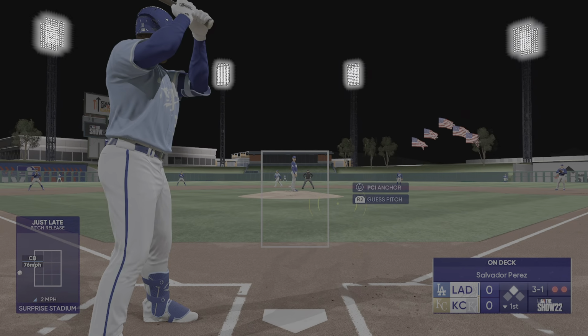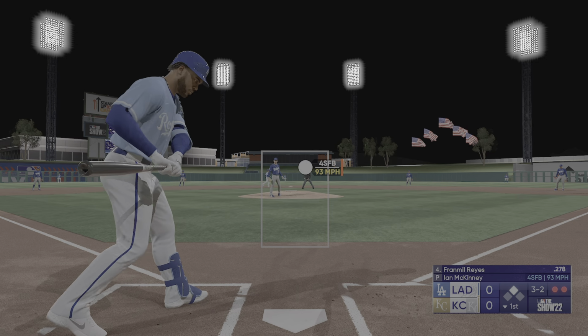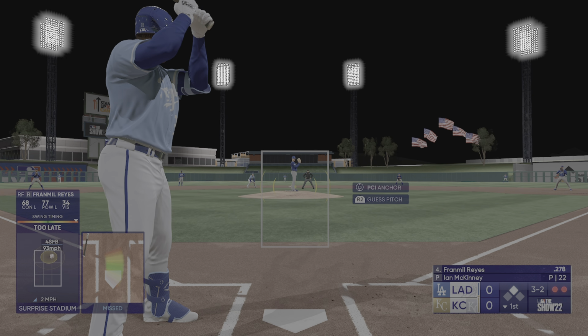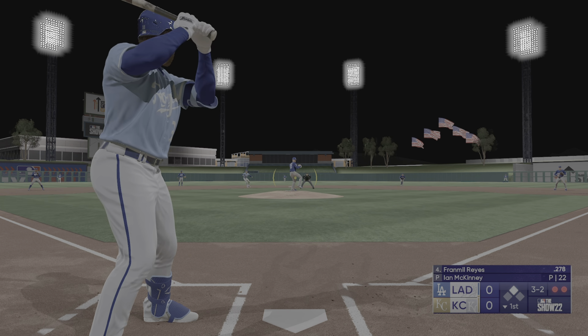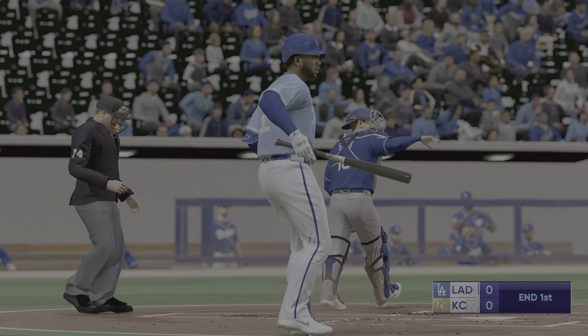Well, with this many pitches thrown here in this first inning, I mean, you're giving the other team a really good look. He's going to have to find a way to get some weak contact, maybe a swing and miss, get into that dugout and hit the reset button. Runner at second, two down. And a swing and a miss, and that's that.